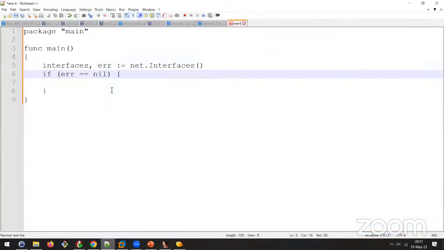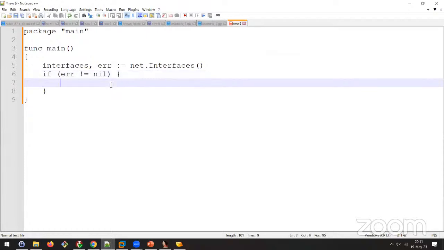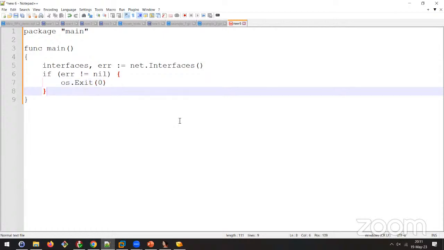So let me update my code there. So if we have an error, then os dot capital E, and that's it. So as you see here, I'm not really looking at the assembly too much, but just with educated guesses, and just by looking at the various function calls that are performed by the program, the various library calls that are documented on the internet, I am able to sort of figure out what is going on in the program. And this is going to be my global approach, right?